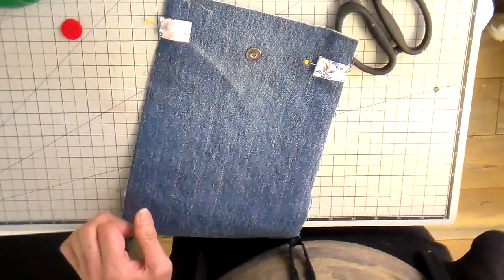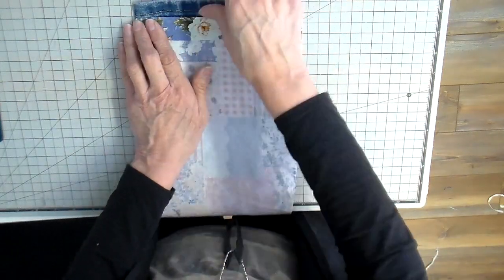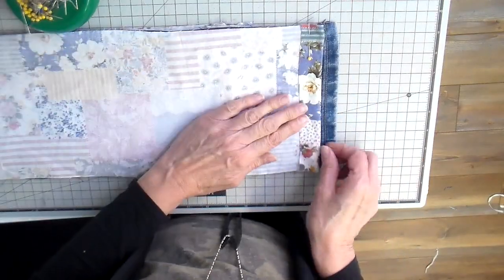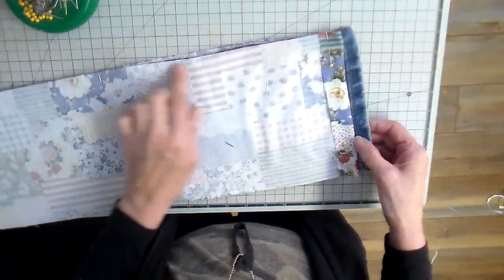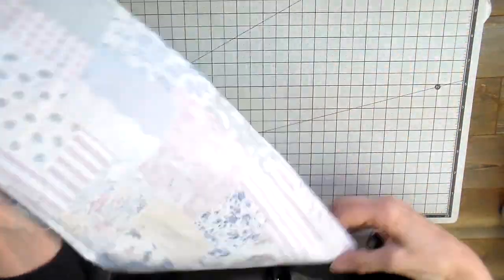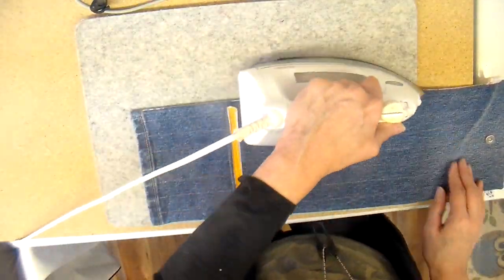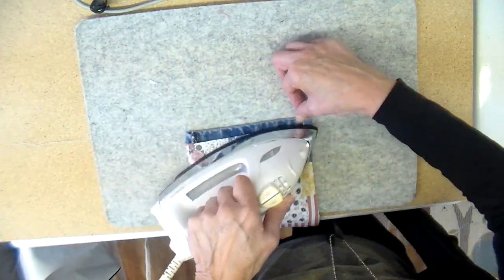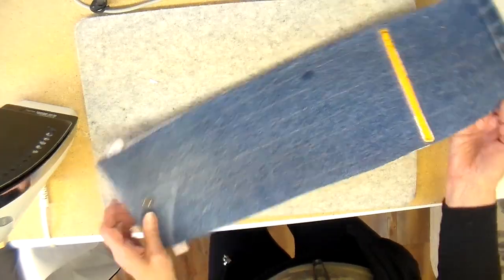I secure that loop into place, then onto the lining — I fold that top lining down to expose the hem and leave that open, and that's how I'm going to turn my bag. I stitch all the way around, leaving that top open. Then I trim those corners, get in there, and turn everything through that top opening. I use my pokey tool to get the corners rolled out, roll those seams, give it a nice iron pressing that top down, and then top stitch all the way around.